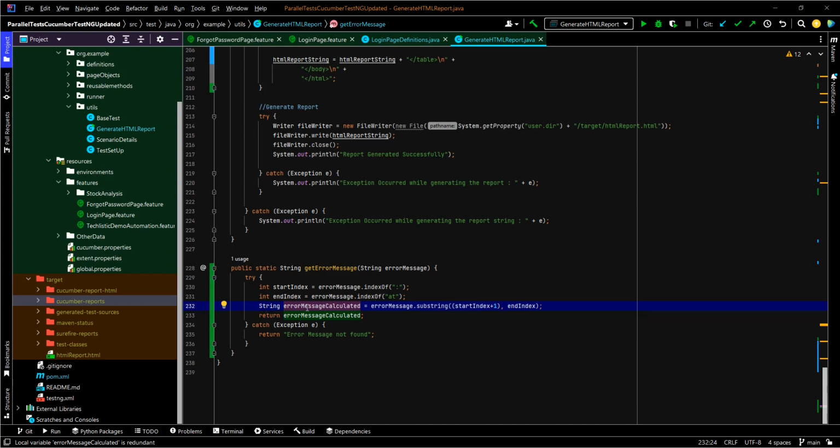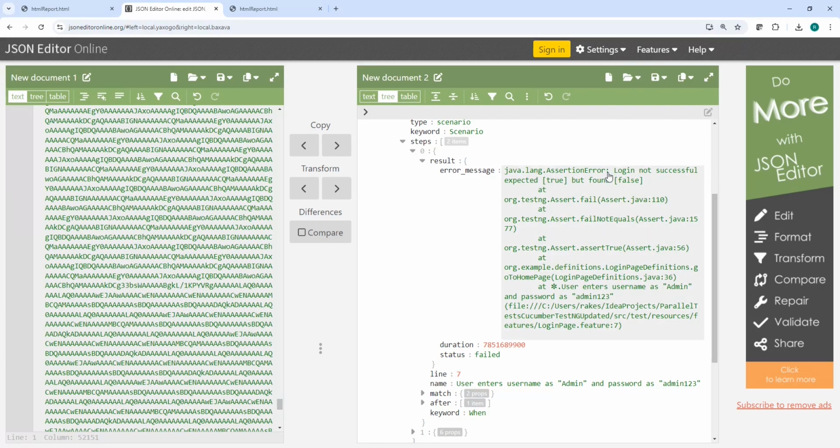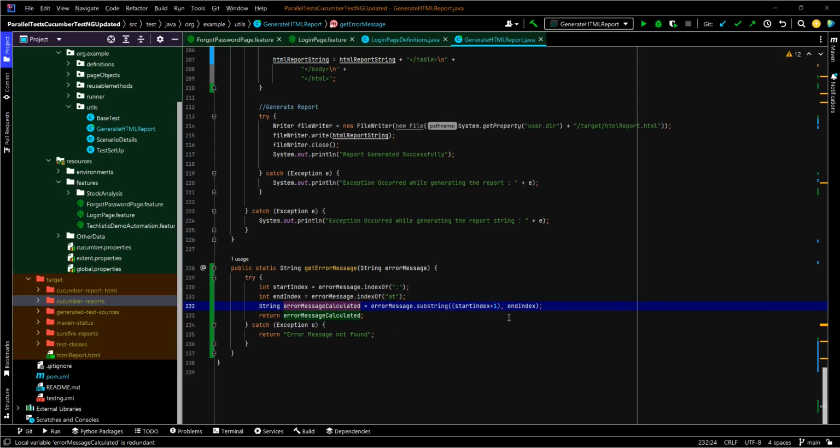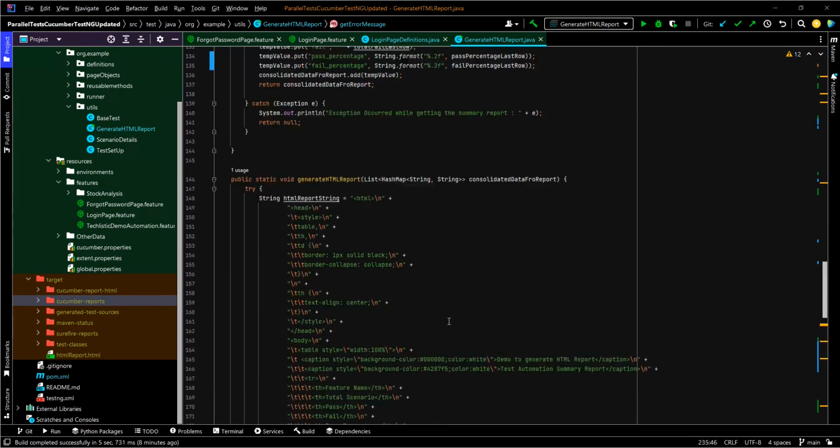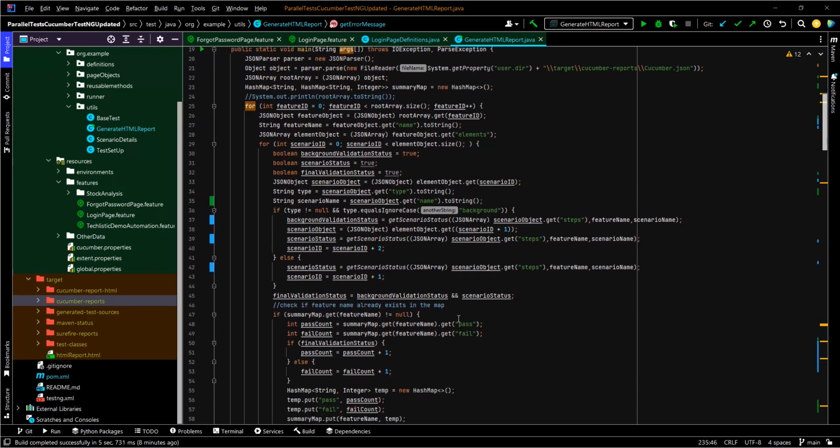Now string error message calculated, what should that be? That should be between the start index plus 1 and the end index. That is what I have passed here, and I am getting error message calculated, and I am returning it. If there is any exception, then I am returning error message not found. Okay, so we'll go back here.